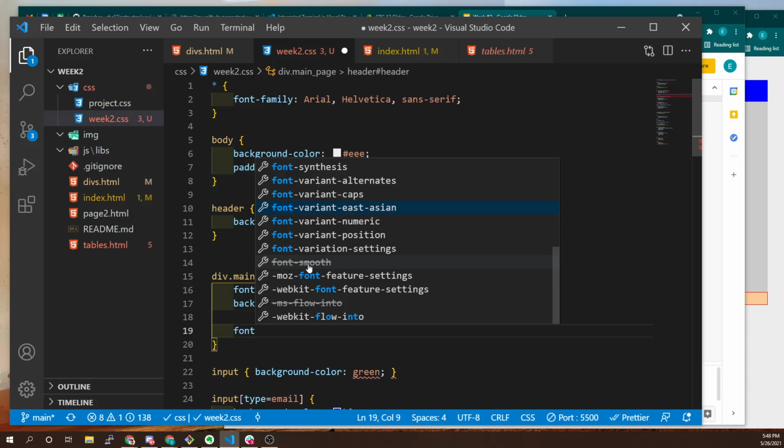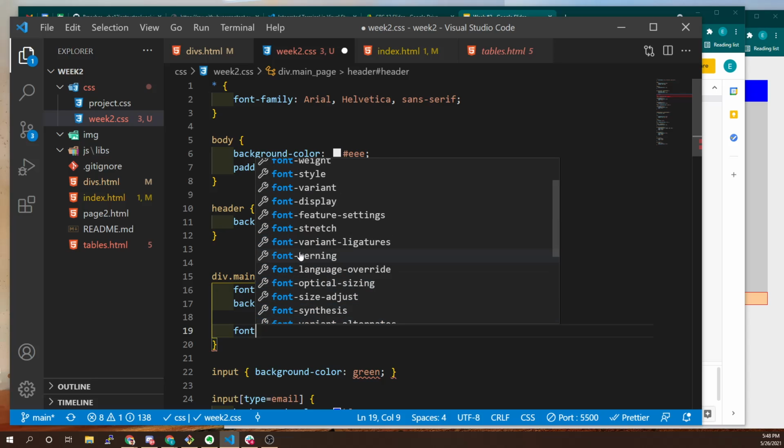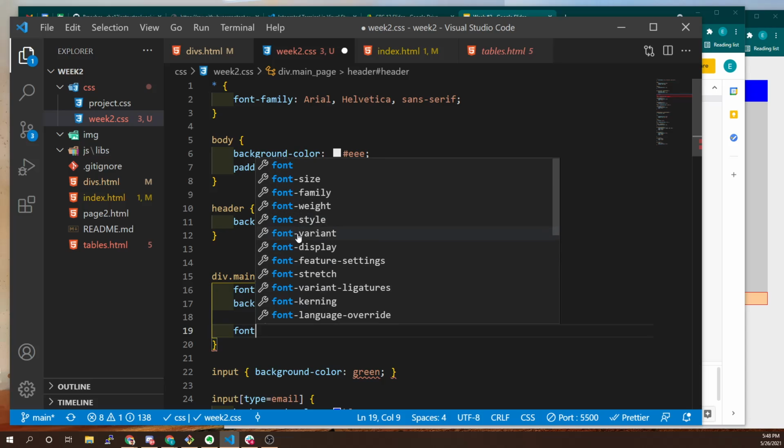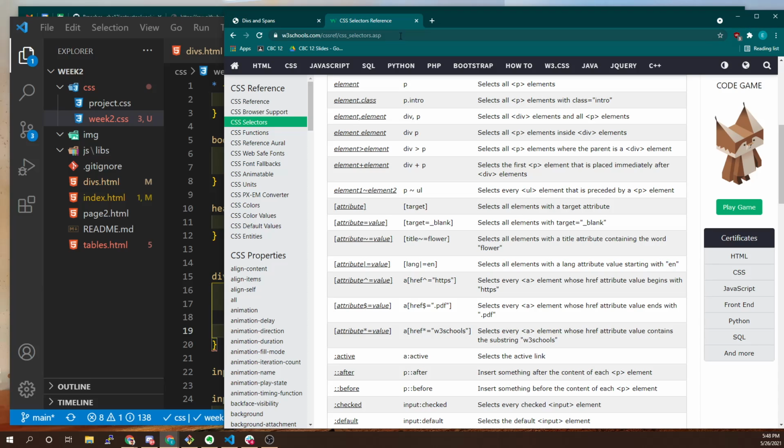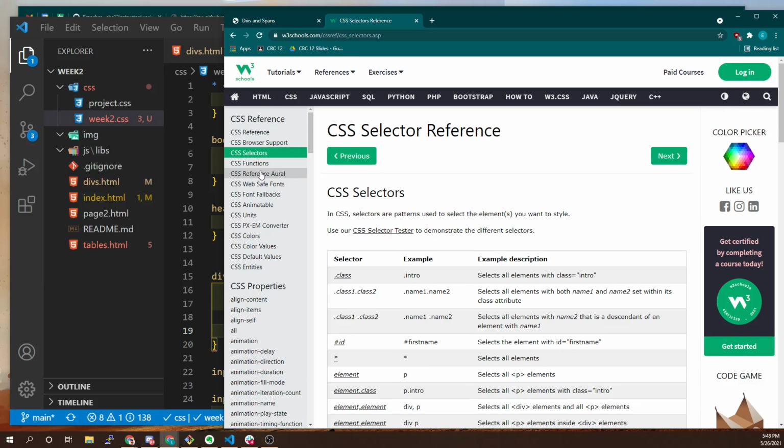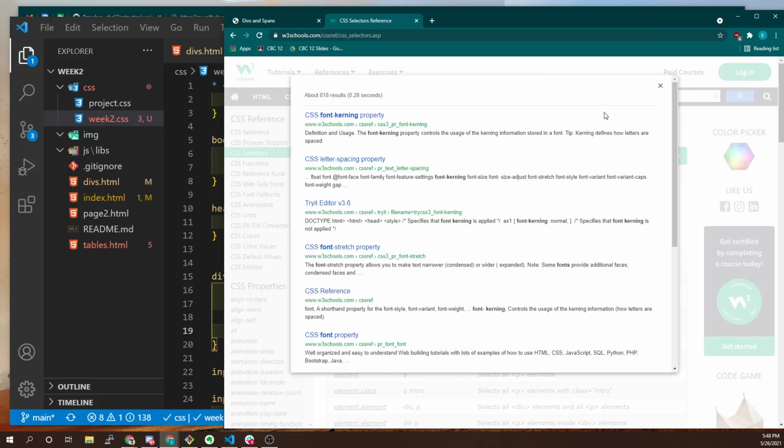You can control the slant of letters using this, right? So that would be under like font style or font kerning. Some of these things I almost never touch, but you should just be aware of how to get there, and it's the same argument as before. If I wanted to come in here and say, CSS, we'll search for this. We'll say font kerning, right?